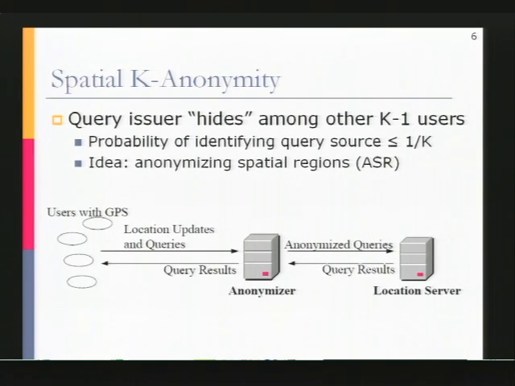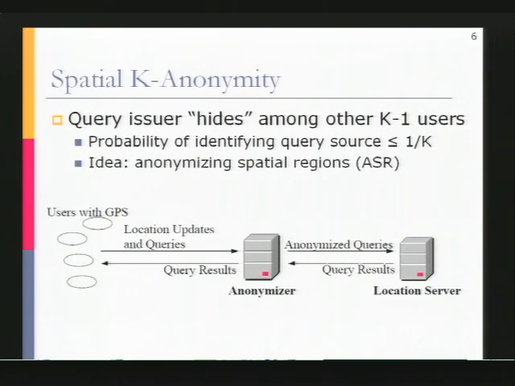What happens is that users will subscribe to this anonymizer service. And then each user has to periodically update the location where he's situated. Whenever a query is sent, instead of sending the query directly to the location server, we will send it first to the anonymizer. The anonymizer will assemble the ASR, as we have seen in the previous example. Then the ASR is sent to the location server. The location server will process the query and send back the candidate results, which, as I mentioned earlier, are a superset of the actual result. And then the anonymizer will filter the result and send back the actual result to the user.